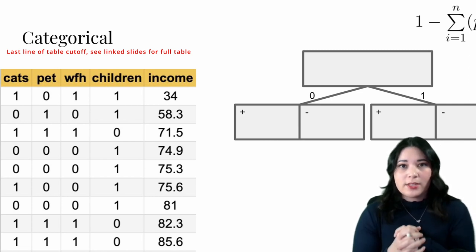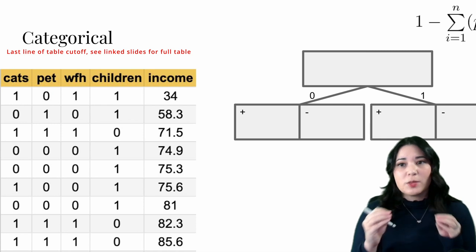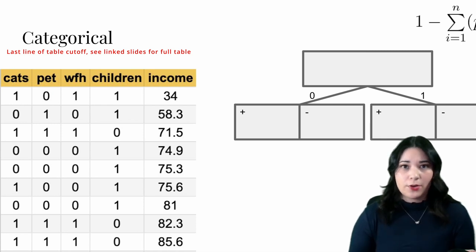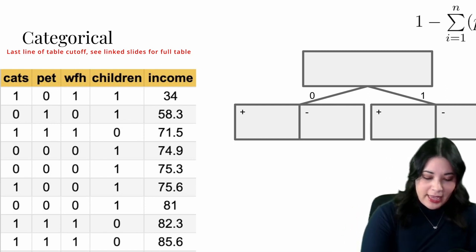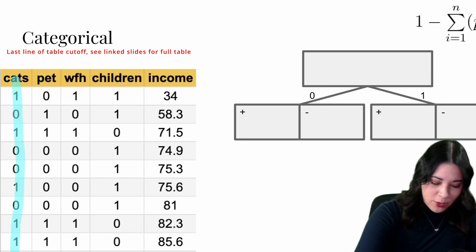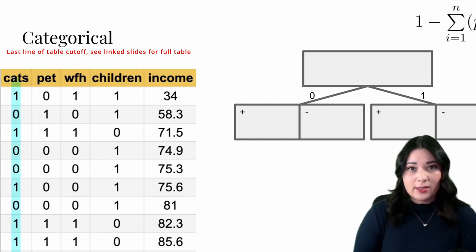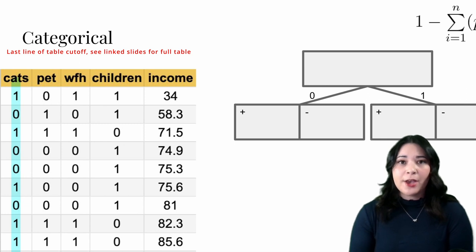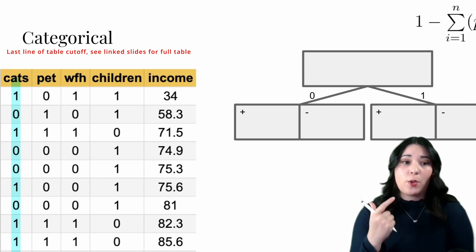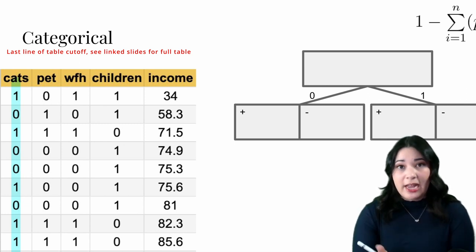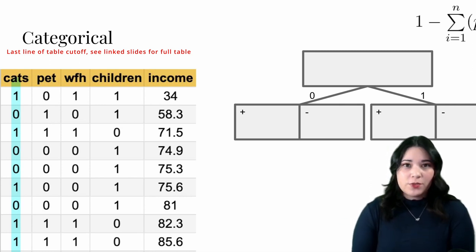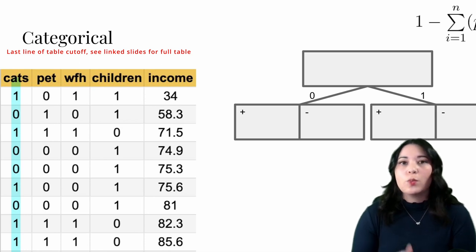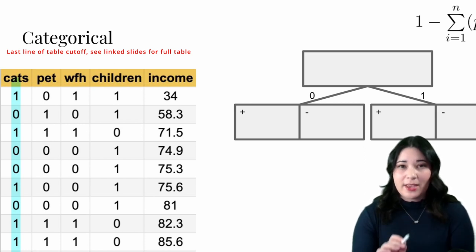All right, so let's dig into the math of how we actually generate our decision tree. As we saw before, decision trees are made up of nodes that are then split into subnodes and so on and so forth. So how do we decide what variables to use to split our nodes? Well, here's where the math comes in. Let's say that we are building a model to predict whether or not people have cats. And we're going to use various variables like whether they had a childhood pet, whether they work from home, whether they have children, and their income as a way to predict whether or not they have a cat. We're going to use Gini impurity to decide which splits will help us make a better decision.